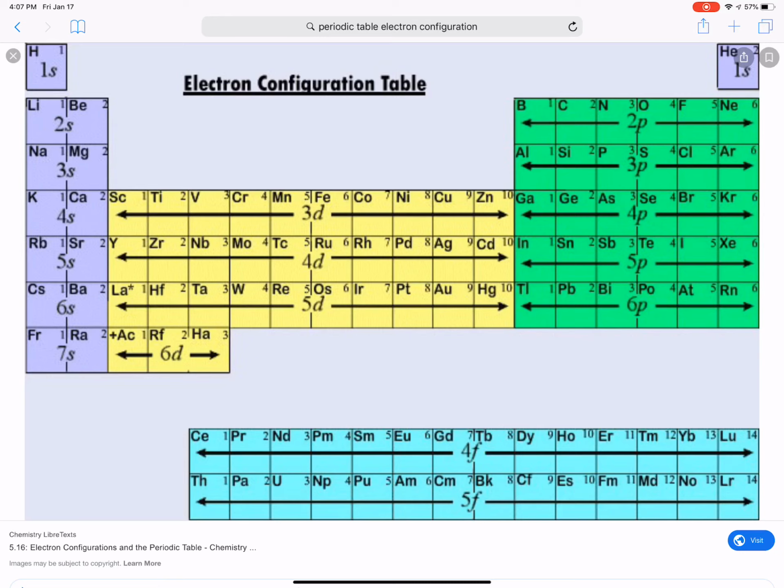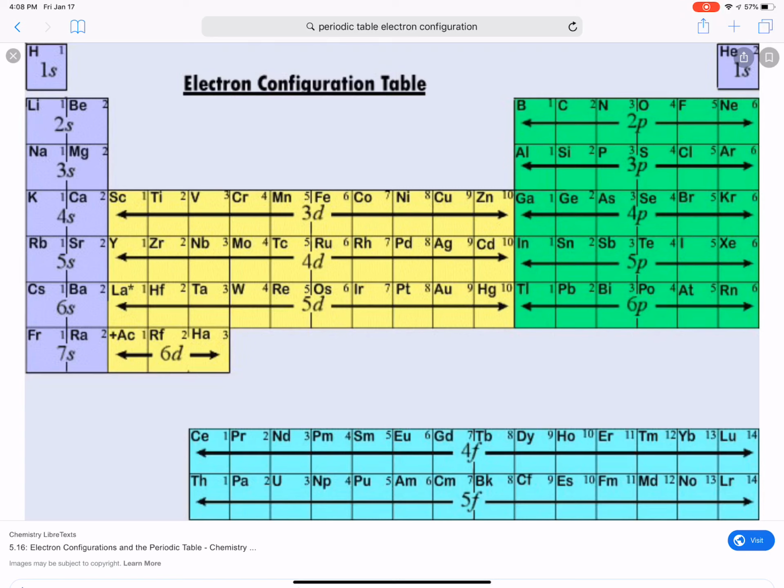I'm Hunter, and today we'll be discussing electron configuration and mainly writing the electron configuration of elements. I just wanted to give a brief overview of how I'm going to do it and how most instructors teach you how to write electron configuration. The periodic table is already arranged in increasing electron affinity and increasing electron subshells.